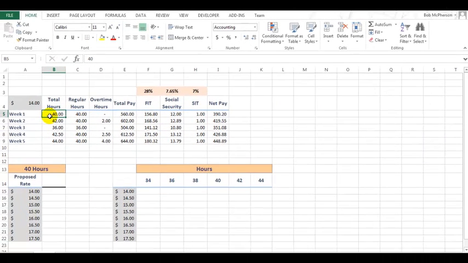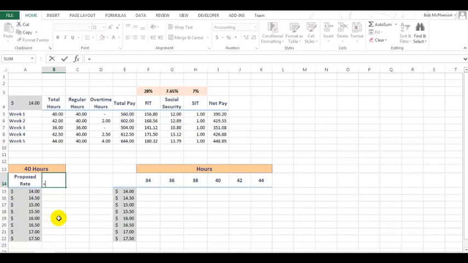For our example, what we want to see is what is the net pay for a 40-hour work week at different rates of pay. We have our beginning rate at $14. We want to see what the net pay is going to be for these different rates. To begin with, we've got to have a base formula that is going to be used in our calculation. Since we have one of our payroll weeks that is showing 40 hours worked, we can use the net pay in column I, cell I5, as our reference point.